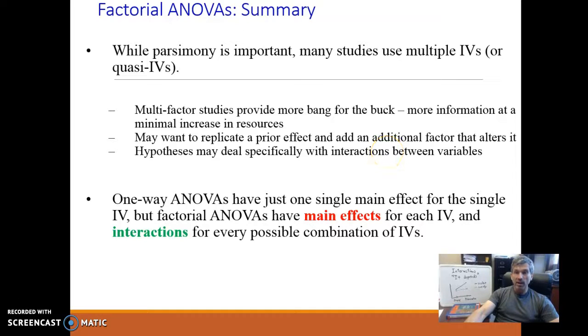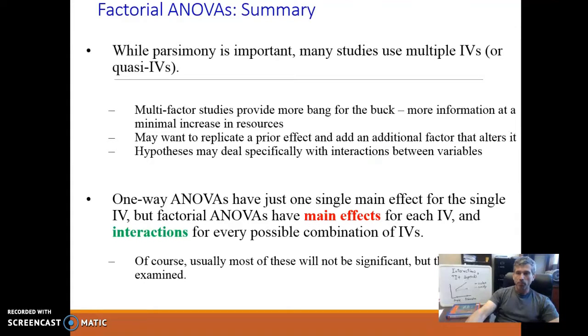So be familiar with the ideas of main effects and interactions. Be able to define them, be able to identify them. If I give you a list of cell means again, you should be able to pick out which main effects seem likely, which interactions seem likely. And we practiced that a little bit. We're going to have an example problem on that in our practice quiz as well.